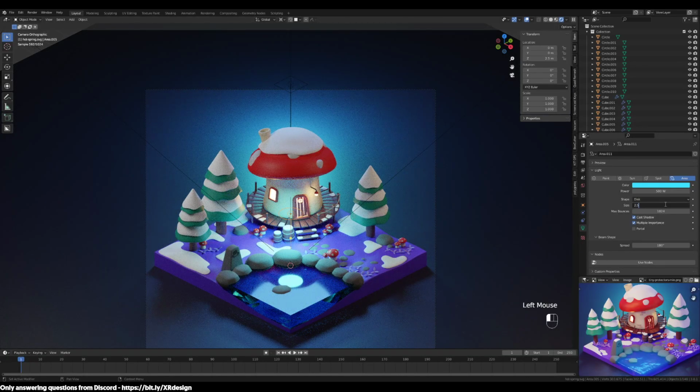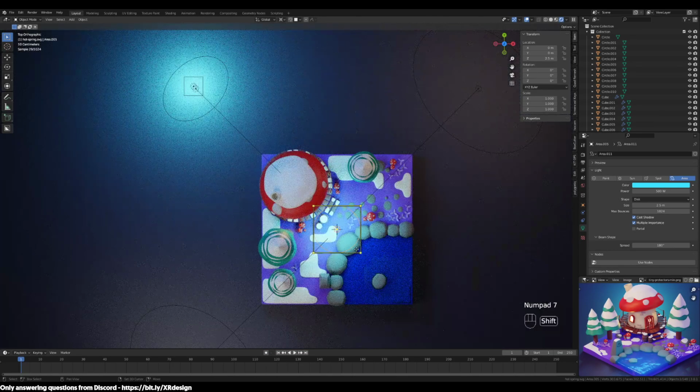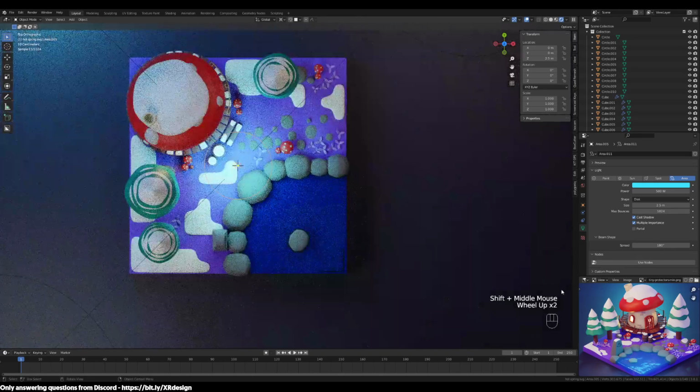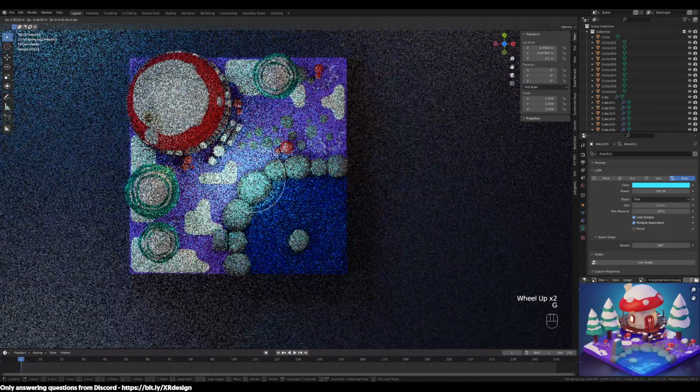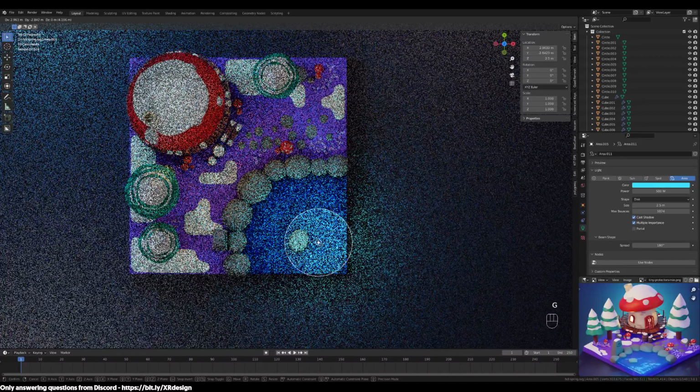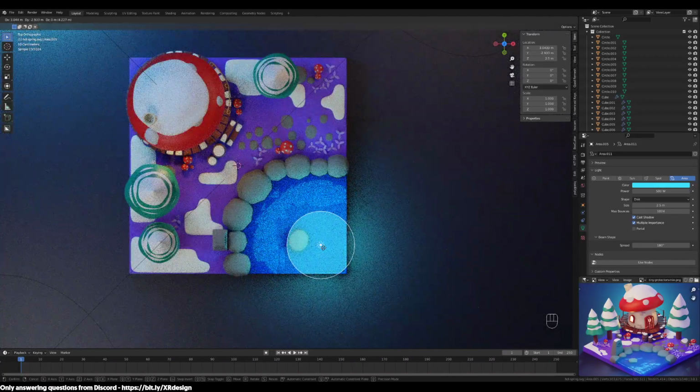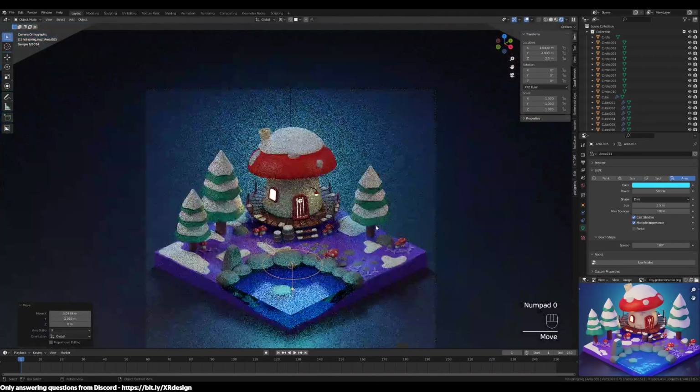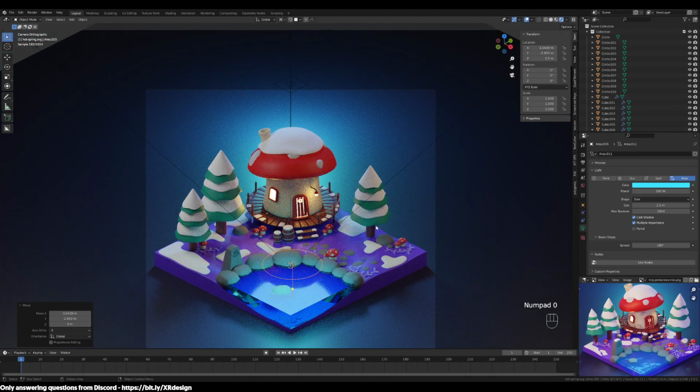We'll change the size to 2.5. And for this one, I'm gonna view it from the top. So that's numpad 7. And I'm just gonna move it over to here, somewhere in this location.